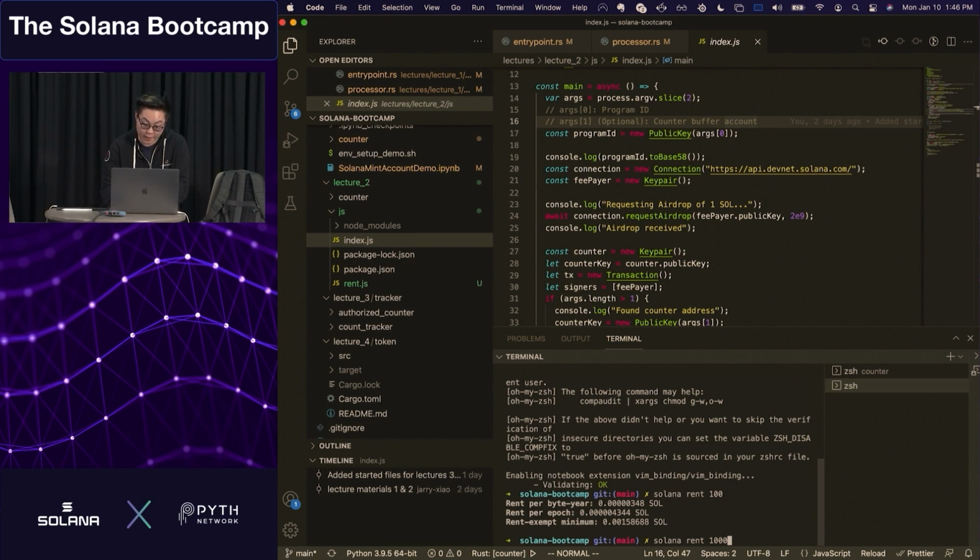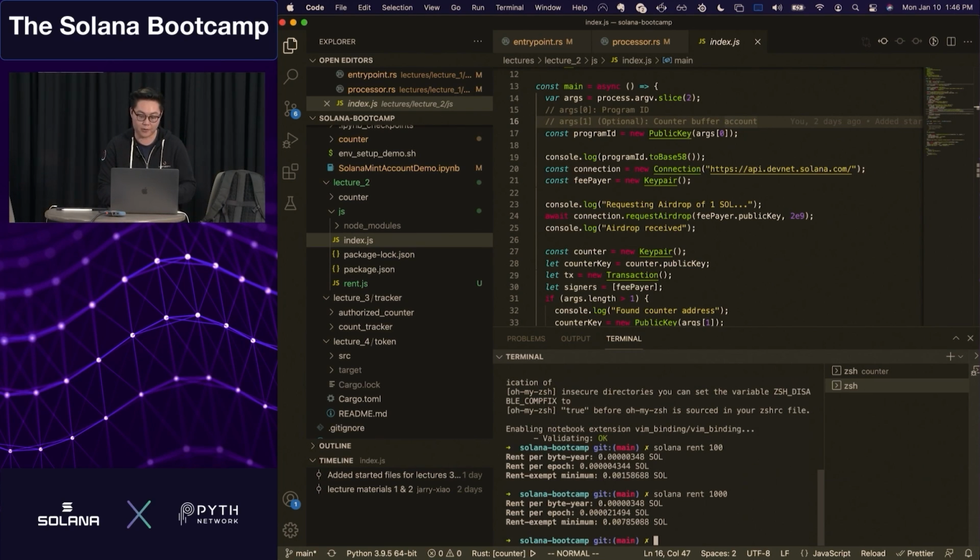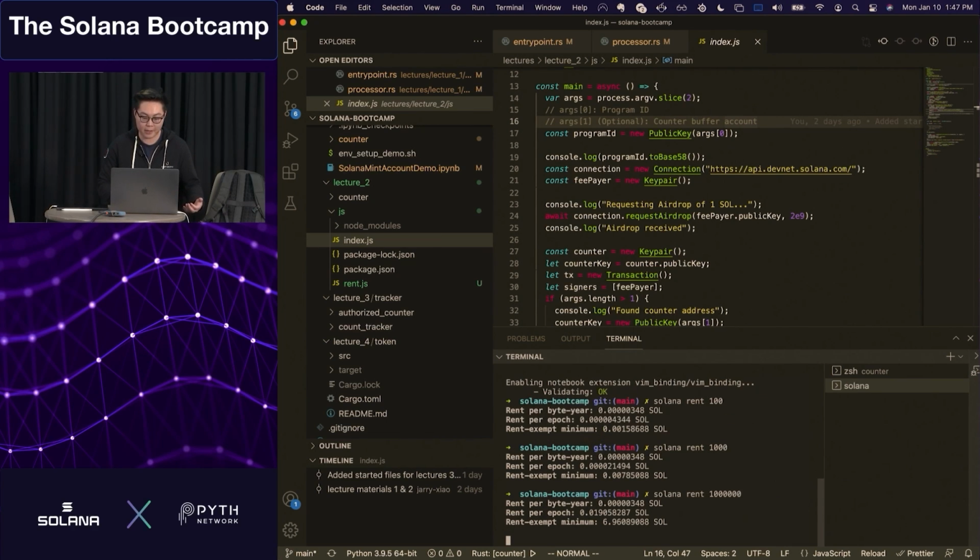If you want to increase that size, that's also going to increase the amount of Sol you need to maintain this, right? So that's for 1 kilobyte, or approximately 1 kilobyte. When you go into the megabyte territory, it becomes more expensive. If I want to allocate a full megabyte of data, approximately 7 Sol is required. So there's a cost associated with allocating space.